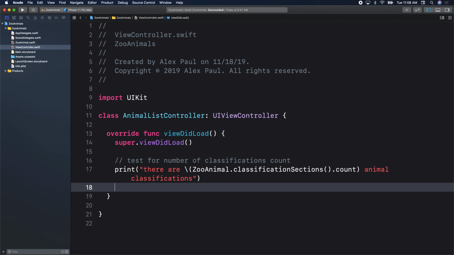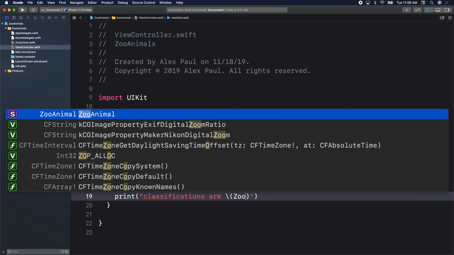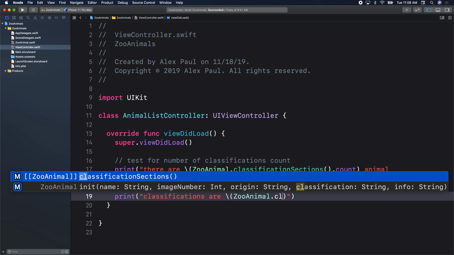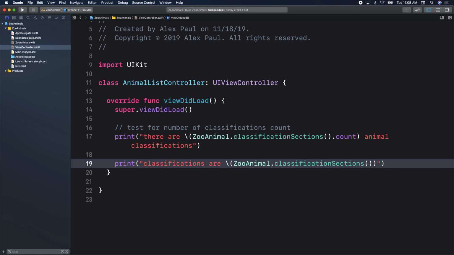And we could actually also print out what the classifications are. So classifications are zooAnimal.classificationSections, or maybe just do a dump of it. Actually, that's probably better visually. Remember we saw dump last week.